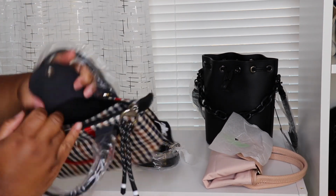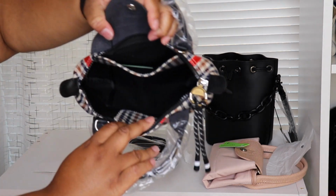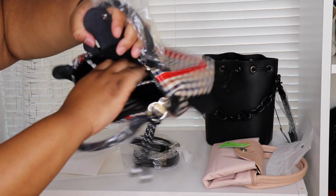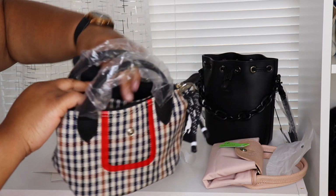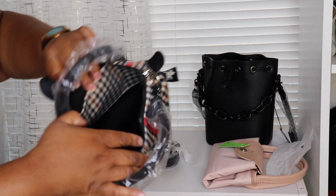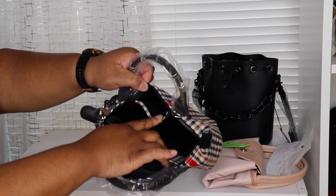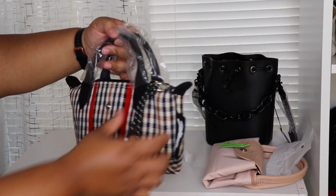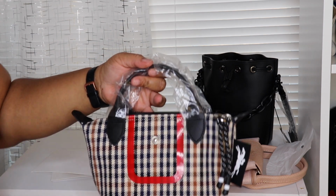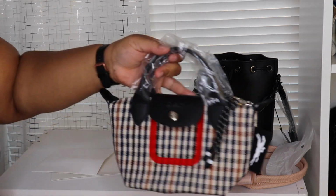But y'all, look. So it's just a big opening right here. It has a slip pocket back here with the little care booklet. I love this. I freaking love this. Oh, and there's another little pocket right here in the front. It's like a hidden little pocket. I love it. This looks black, but, well, this is black, but the color on here is navy blue and cognac with this contrasting red. I'm in love. I love it.